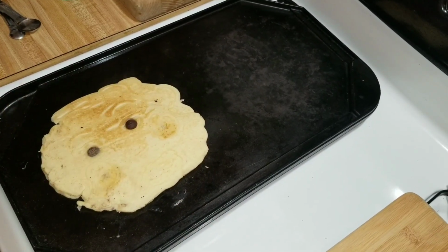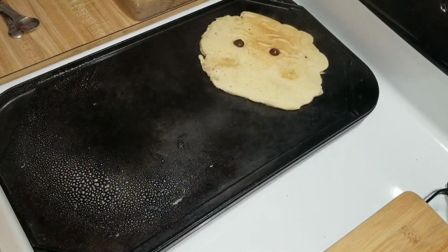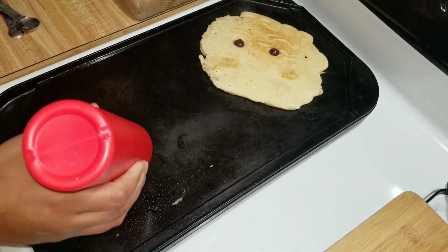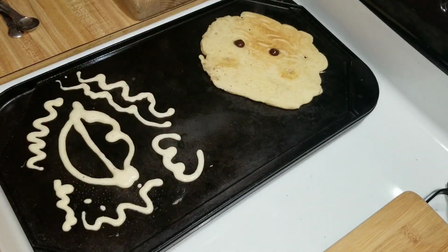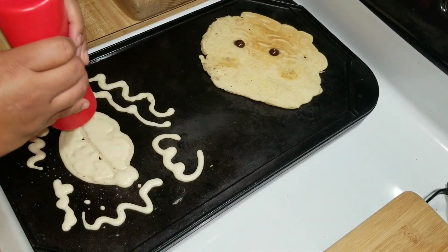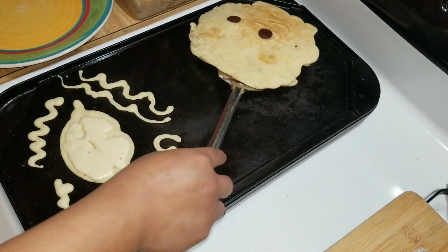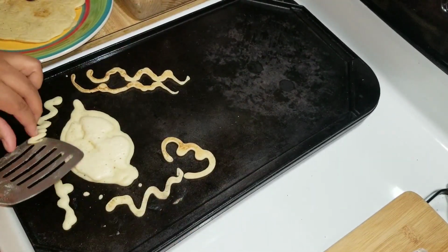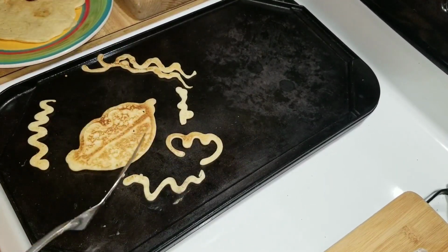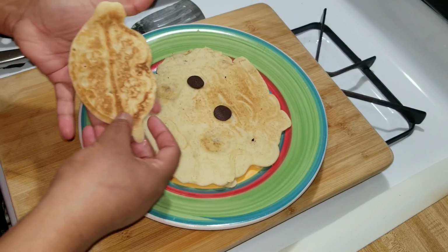I know. So I added more chocolate, because why not? And I was just like, you know what? People have called me Mrs. Potato Head, and I was like, let me just make me a potato head. Like, let me make little pieces. So that's what I did. So I made some lips, my nose, and some hairs. I turned it up a little bit, but to be honest, that didn't help at all. So I played it up and flip it around, and that's it. And I just put the pieces on my pancake, and that's me.